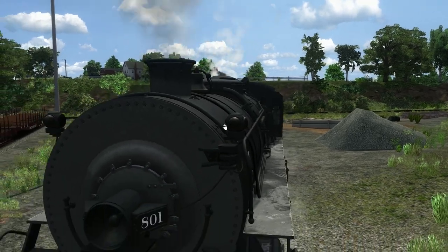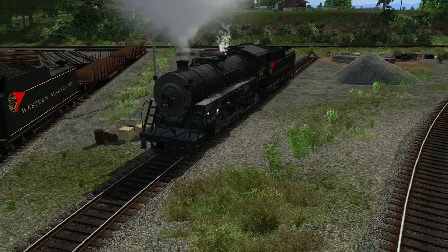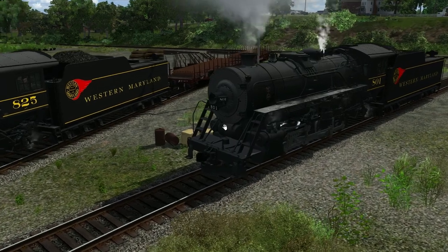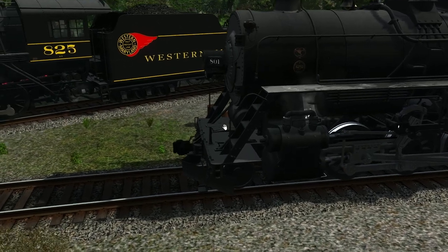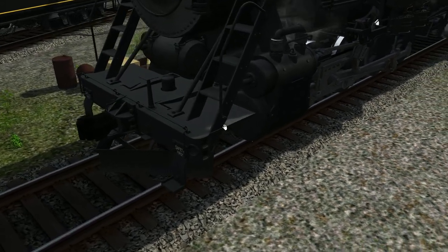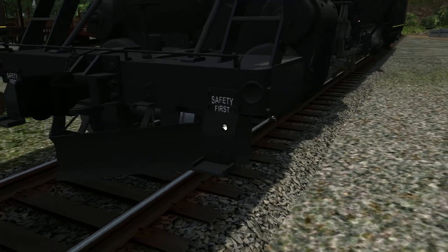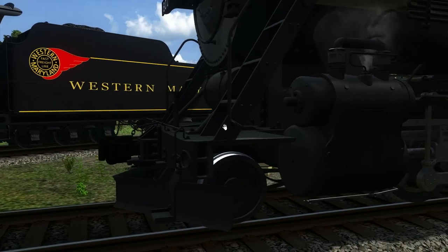Now, what's interesting about this locomotive is this was a consignment for someone. So someone came to them privately with the idea, I guess, and money to make one of these. So if you have deep enough pockets and a handy checkbook and you want your favorite steam locomotive done, maybe hit them up. Because this thing looks incredible. It's got the safety first on the front as well. More modern pilot or cow catcher on there. And of course have the steps, which is like a notable thing for these front steps here.